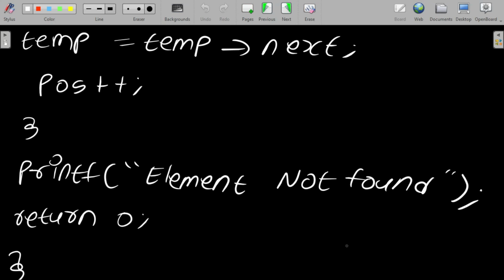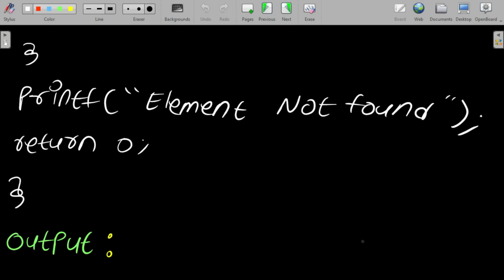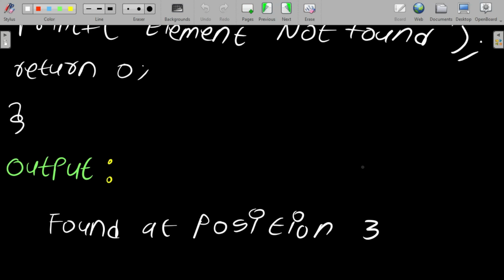The second question is, what is the time complexity of searching for an element in a linked list? In this scenario, we use the while loop and we are checking every node. Automatically, the time complexity will be, yes, you guessed it correctly, Big O of n. So this is the time complexity for searching in a linked list. Why? Because in the worst case we may visit every node. That's why the time complexity is Big O of n.